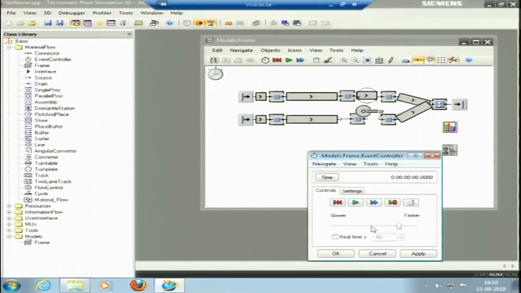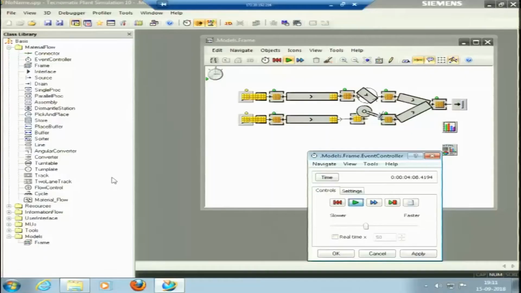Let me try to slow it down and then see how the turntable works. It is now moving at the speed that is defined. Now processing would happen. A turntable would take it from one place and turn it to the other place. Sometimes we have to swap the workpieces, this workpiece on this side, this workpiece on this side. So the turntable just picks the pieces from this point and swaps them like this.